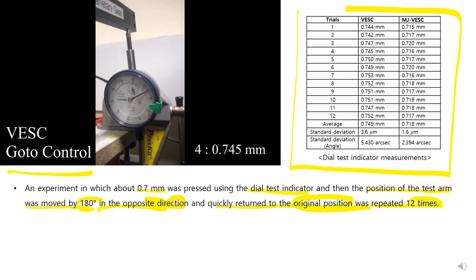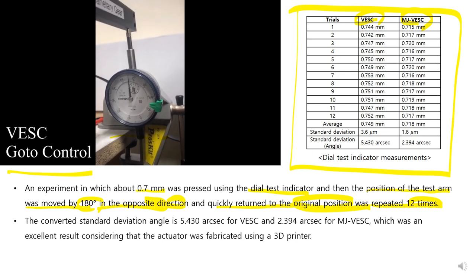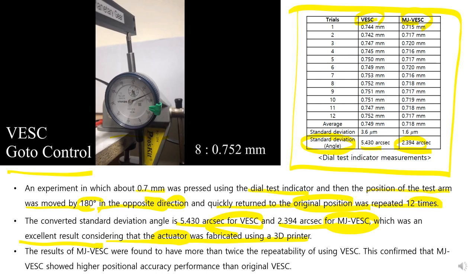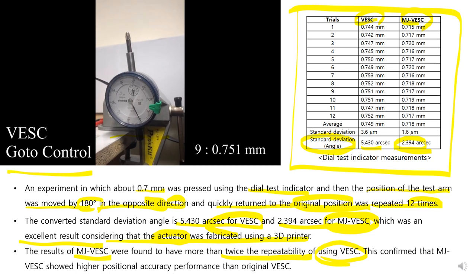This table shows the result of VESC and MJ-VESC. The converted standard deviation angle is 5.230 arcseconds for VESC and 2.394 arcseconds for MJ-VESC. This is an excellent result considering the actuator was fabricated using 3D printers. The result of MJ-VESC was found to have more than twice the repeatability of VESC. This confirms that MJ-VESC shows higher position accuracy performance than the original VESC.